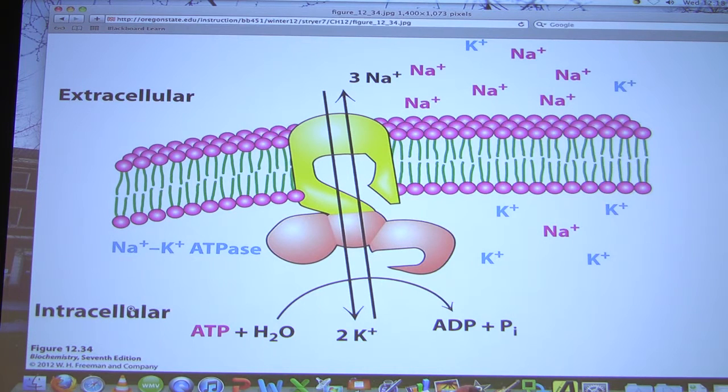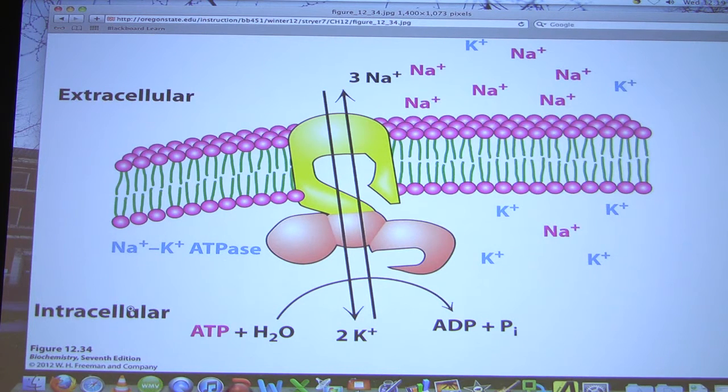Yes, sir? Does this kind of protein exist in other cells, like bacteria, does that membrane have the same kind of protein on it? You're talking about this transport protein? Yeah. So his question was, does this transport protein exist on a wide variety of cells? And the answer is virtually every cell, yeah. Does it exist on the organelle membrane? There are other considerations for organelle membranes. No, this is on the plasma membrane.